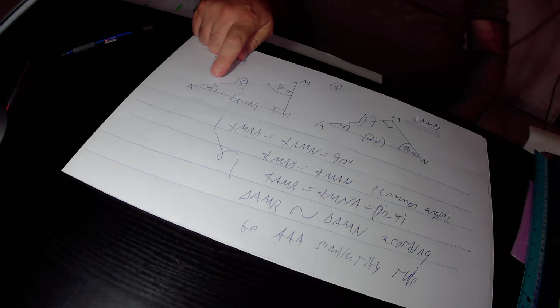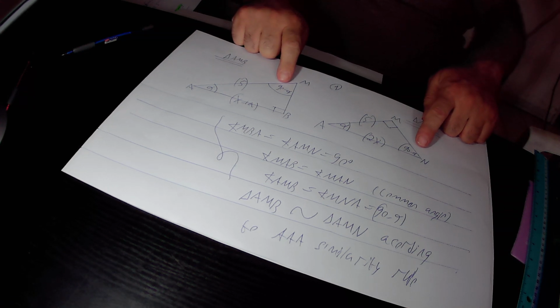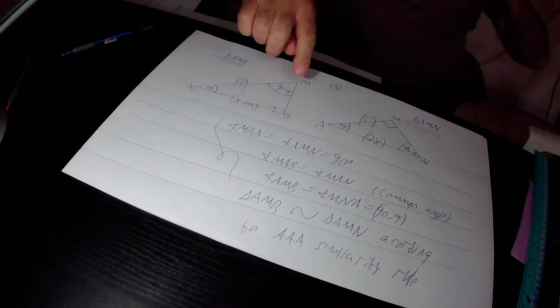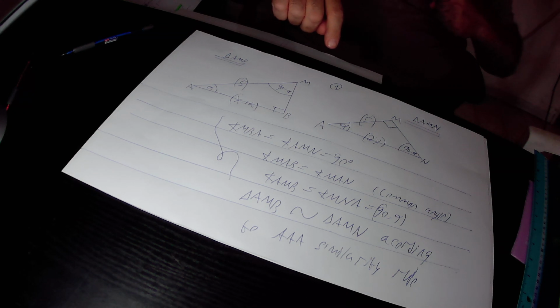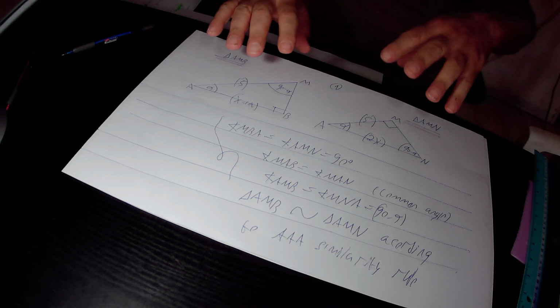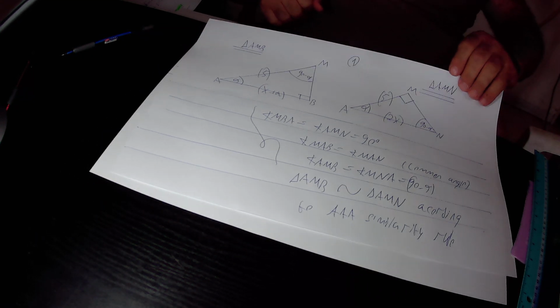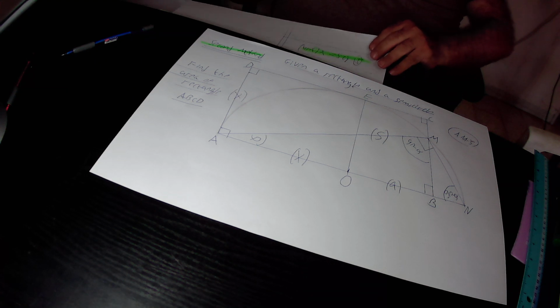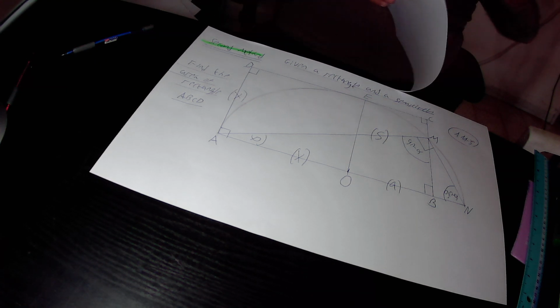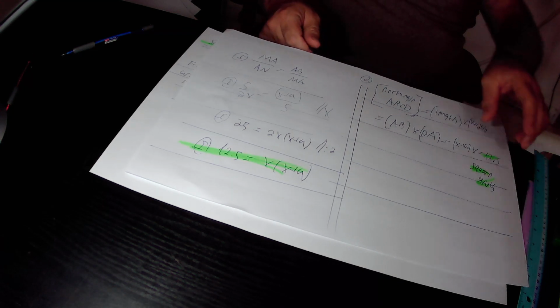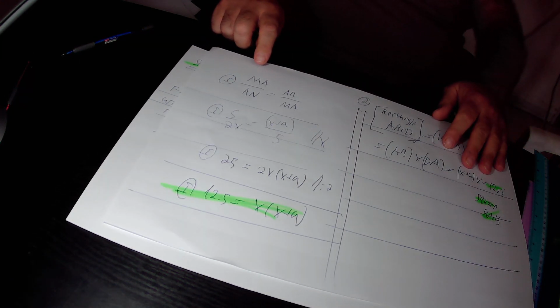This is angle A, that is a common angle that belongs to both triangles, so angle A equals itself as a common angle that belongs to both triangles, and finally, those two angles are both equal to 90 degrees minus alpha, therefore they are equal to each other. So all the angles of this right triangle AOB are correspondingly equal to all the angles of this right triangle AMN, and therefore those two right triangles are similar to each other according to the angle similarity rule. And for the fact that those two right triangles are similar to each other, we derive that the following relationship exists between their sides. We derive that AO over AN equals AB over AM.